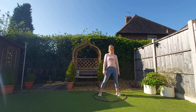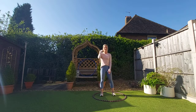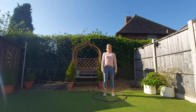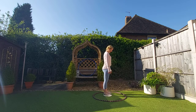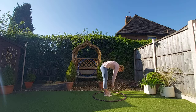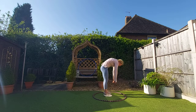And to center. Okay, should be feeling a little bit more mobilized there. Let's take a roll down. So feet are going to come into that hip width position. Take that breath in. Exhale as you nod through the head and the neck and just roll. So as if you're going over that beach ball, just let the arms relax. Take a breath in. Exhale as you roll back up to the top.